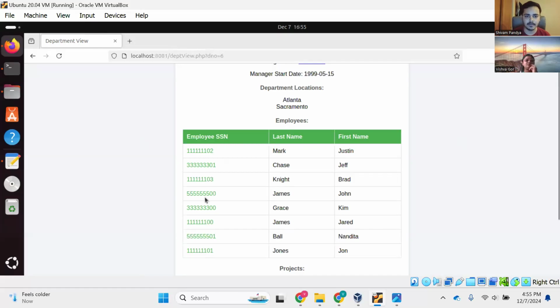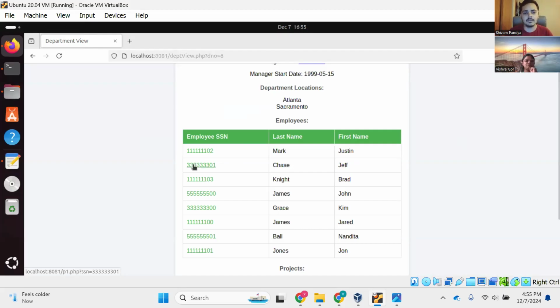So again, the same thing is happening: we are able to get the information when we click on the department number. We are basically matching that specific department number with all the department numbers which we have in Redis.